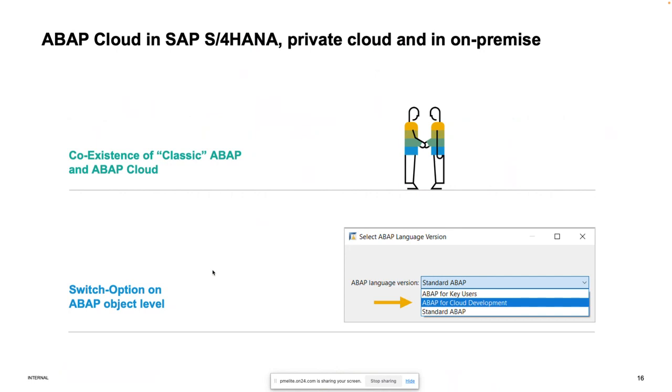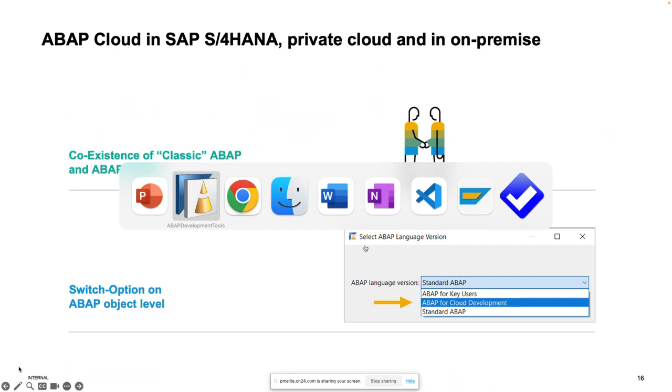And we have now introduced the same for the ABAP language. So there you can say, now this is ABAP for cloud, or this is classic ABAP with standard ABAP. And that's exactly what you can choose now directly in your system. And if you switch an object, for example, a class to ABAP for cloud development, it underlies the checks and you get the syntax errors, as I have showed you just some minutes ago in the Eclipse world.